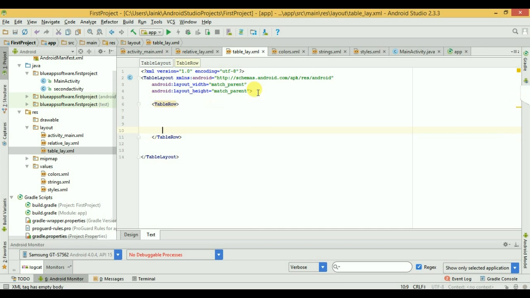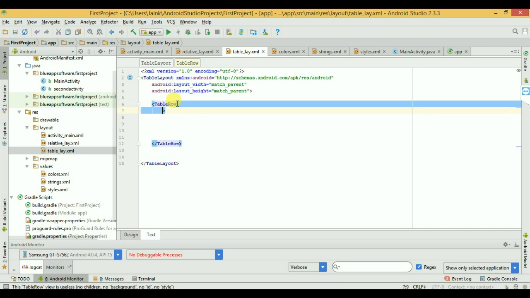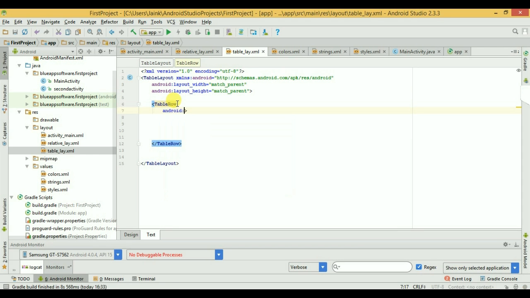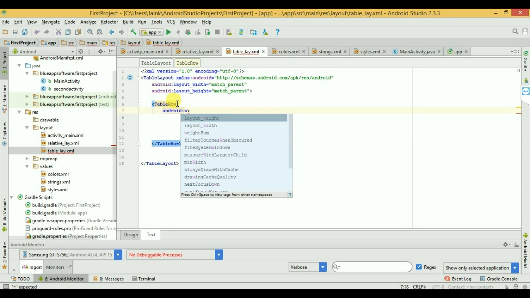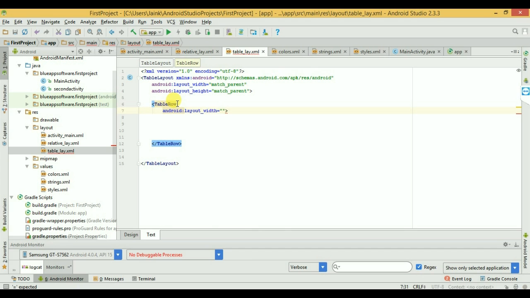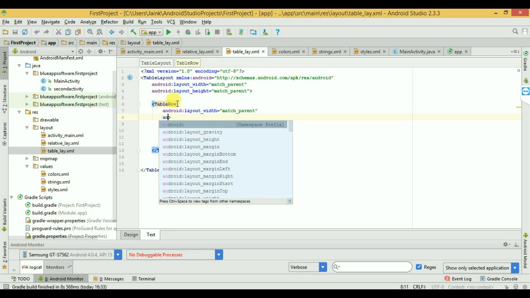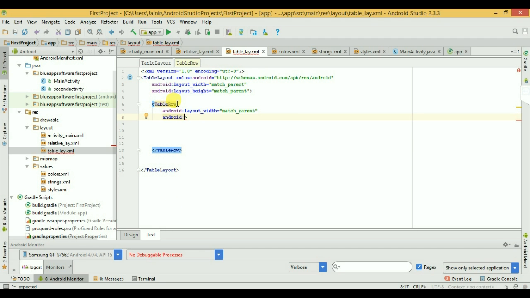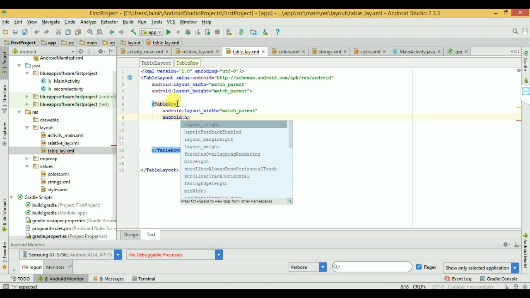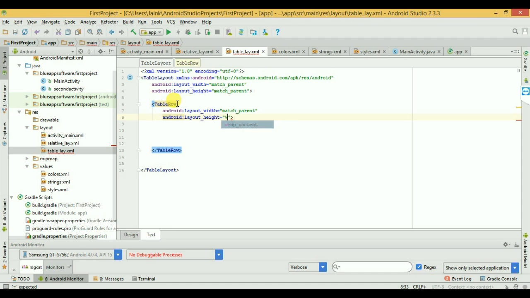Okay, so Android width should be match parent, because I want it to capture the entire screen, and height to be wrap content.